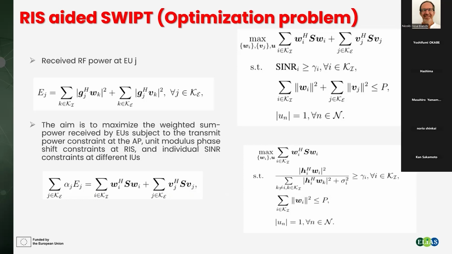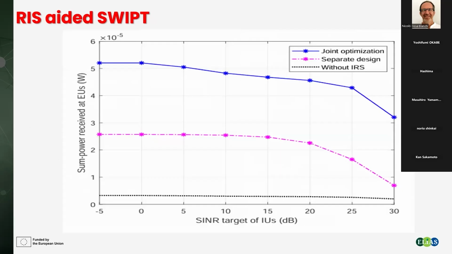But today we will have some discussion. This is the effect of the RIS with the SWIPT. This is the SINR target; if we increase it, the quality of service will increase. And this is the sum power received, and we compared it with the case without RIS. So the range of the SWIPT is increased much larger using RIS, which ensures the capability of RIS to enlarge the zone of SWIPT, or wireless charging.